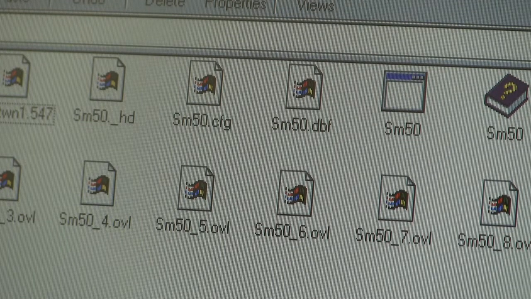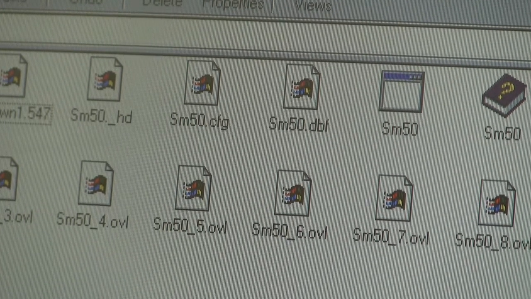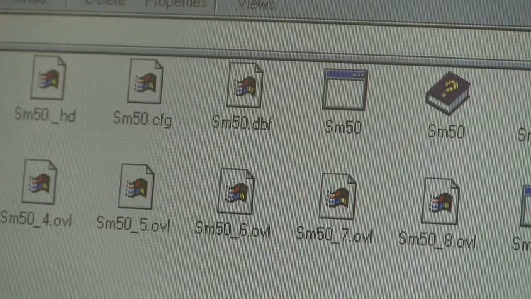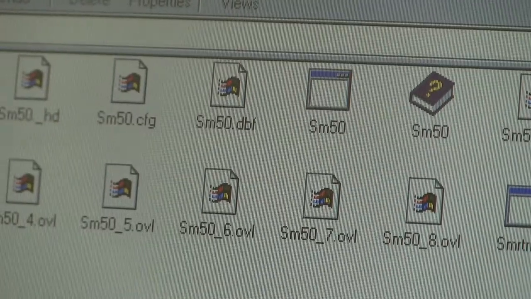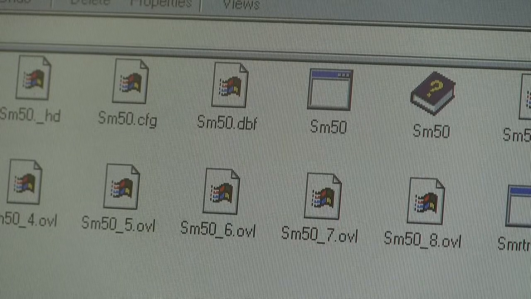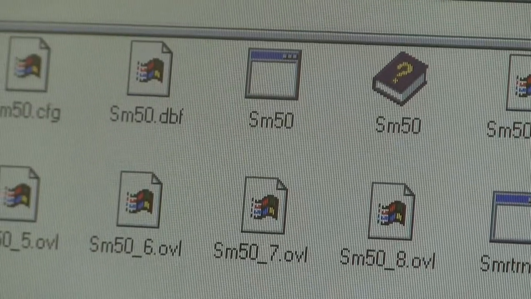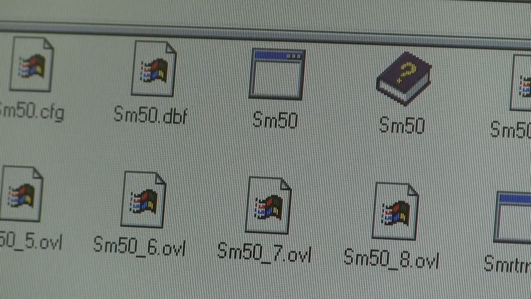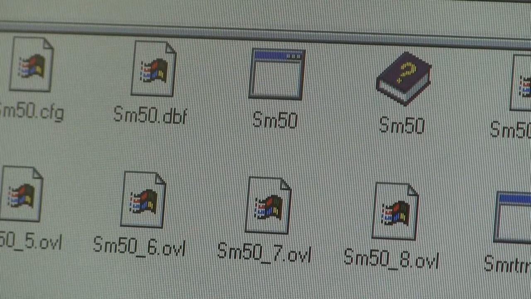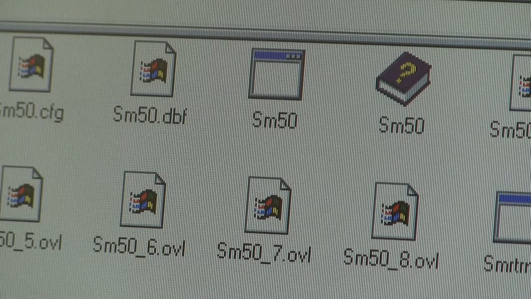So when you have the software loaded onto your computer, you will see it has several files, and the SM-50 file is actually the executable file that's going to run. That's the software itself. And since it likes DOS, the first thing I would like to do is to make sure that it runs in DOS mode. This is a Windows 98 machine, and I suppose it would work okay in a DOS window.